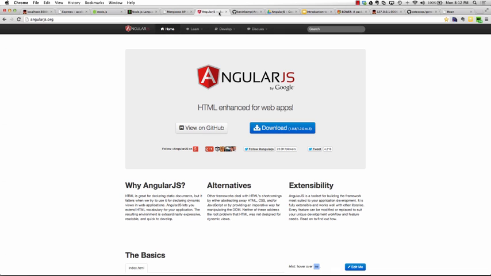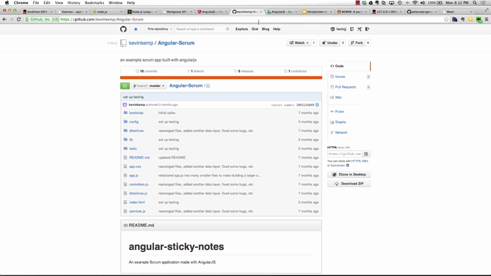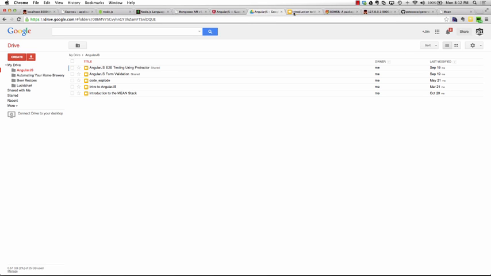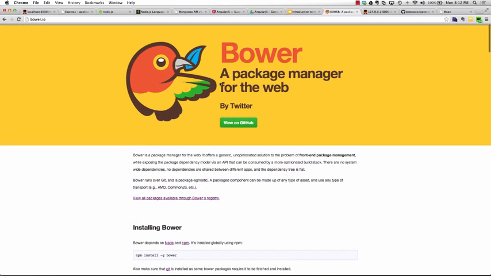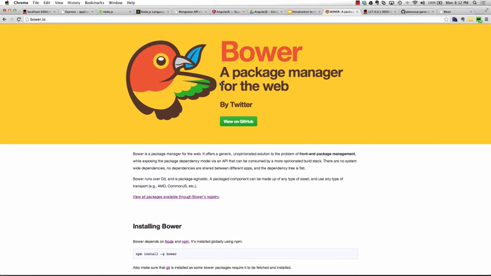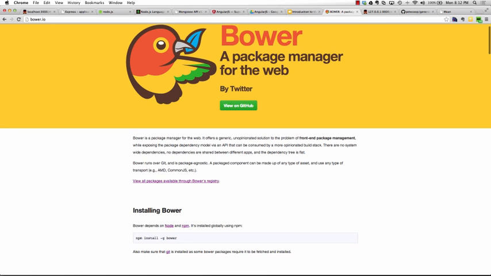Let's see, AngularJS, everybody knows where that's at. We're still at 1.2.0 RC3. And then Bower, think of Bower more for your Angular app, to pull in libraries for your Angular app. And the Node Package Manager for your Node app.